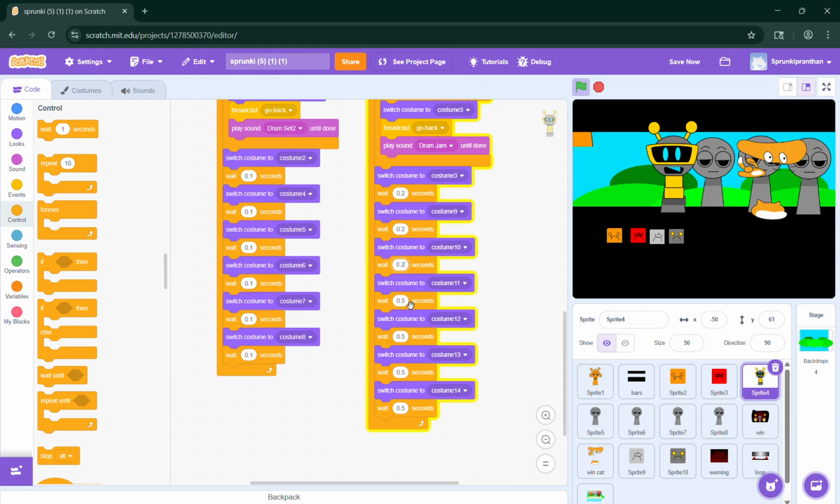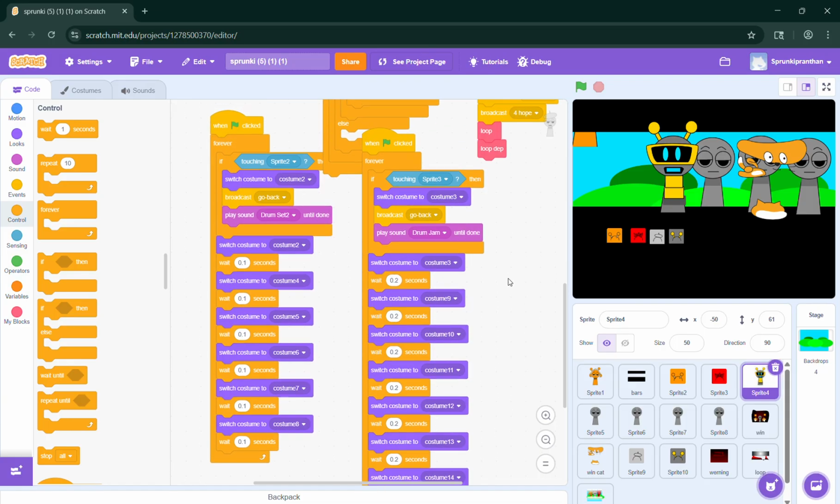Can be 0.2 seconds. 0.2 seconds. 0.2 seconds. Let's see if that works.